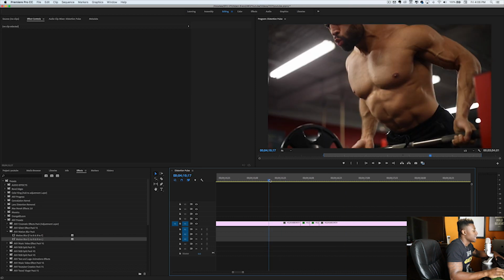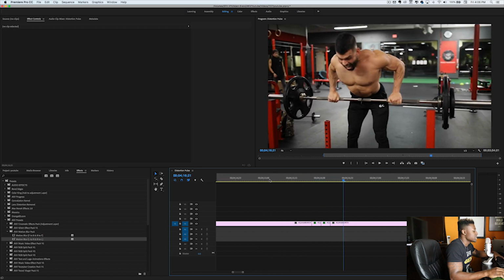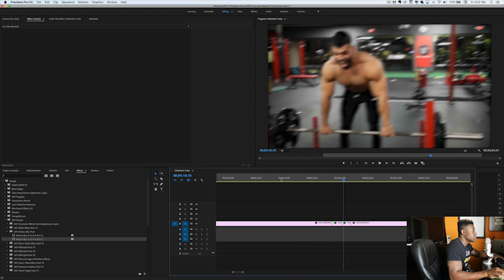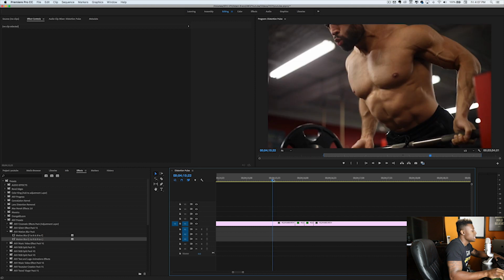So that's what it looks like. I like that a lot better. So the transition is 10 frames total, but each clip is 5 frames. So that's the speed ramp transition. Really simple, really easy. All you guys need is some clips that are about 60 frames to 120 frames, 60 frames at the least. And yeah, that's pretty much it for this video.